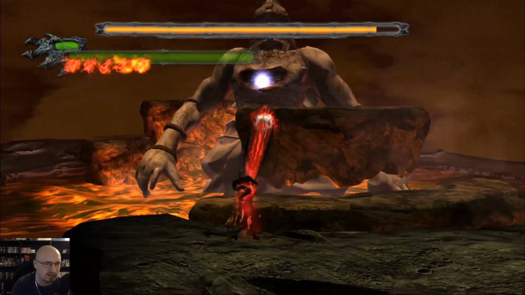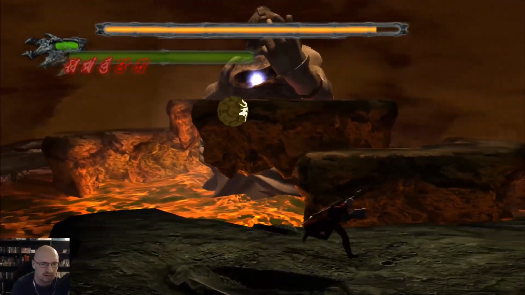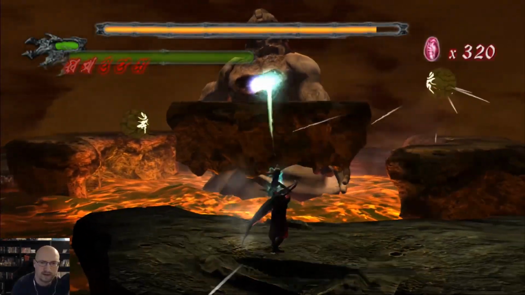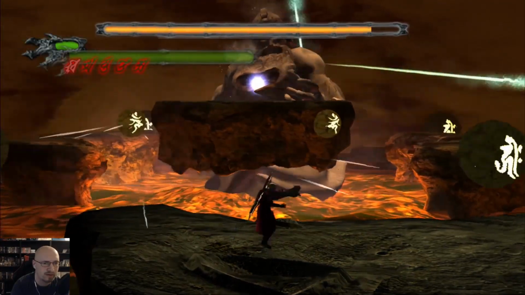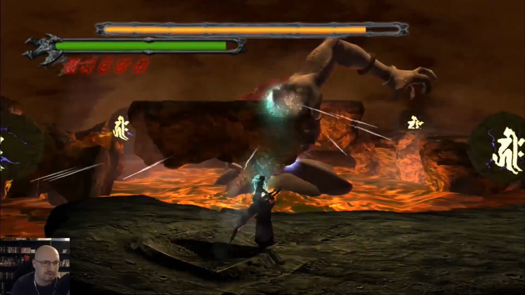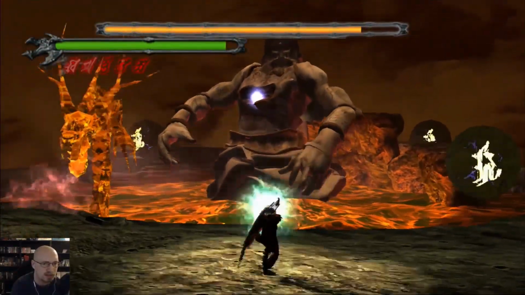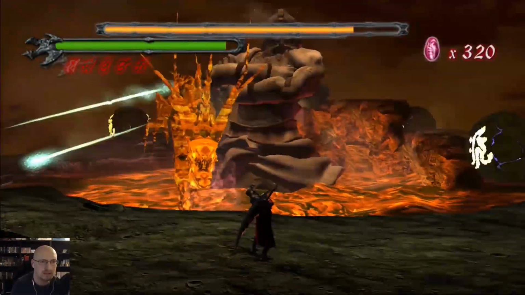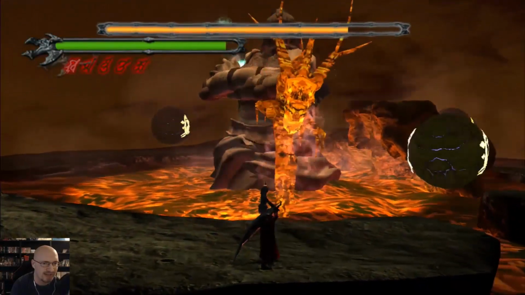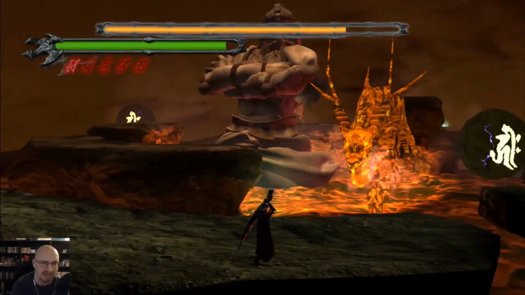All right, come on. Ah. All right. Come on. There we go. All right. So just trigger that off. There we go. All right. Come on. There we go. Yeah, just use the Nightmare gun. That actually seems to be doing something, at least, I think.